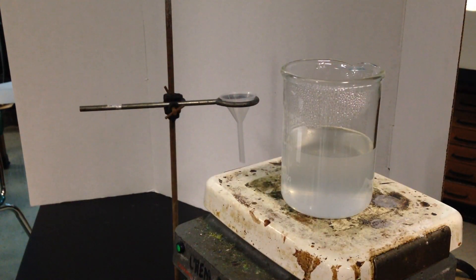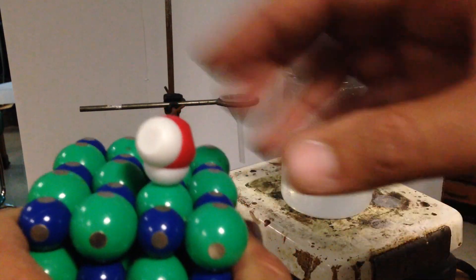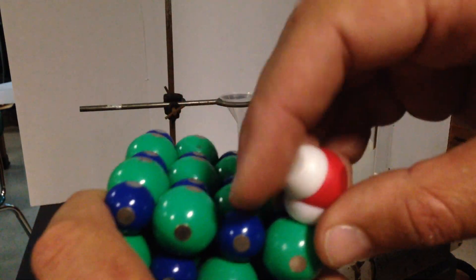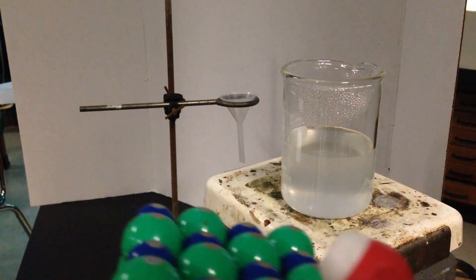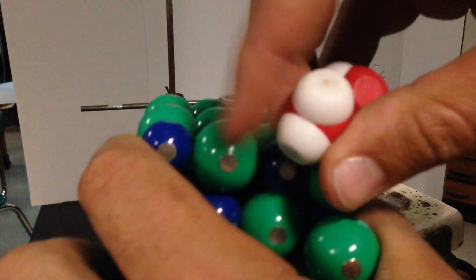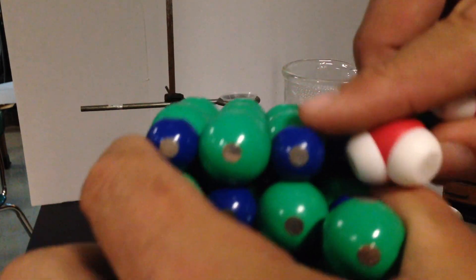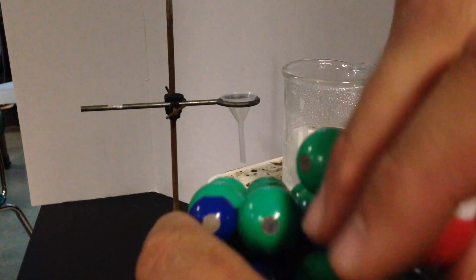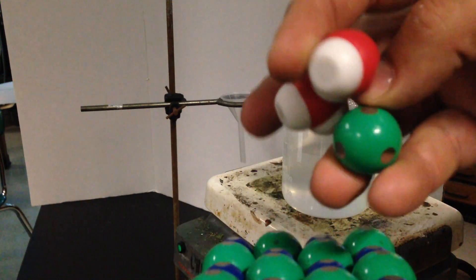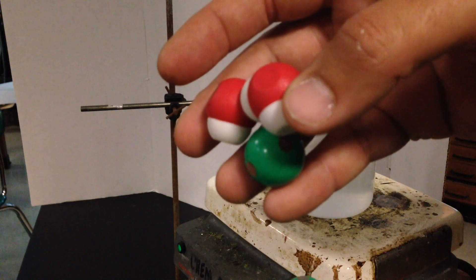It basically gets inside the crystal and says, 'Oh, I like this one,' and it surrounds it and pulls it away. This one comes off, and another water molecule comes in and finds this one on the outside and just kind of gets inside of it. Somehow, it's hard to do with one hand, but the water pulls it away to individual particles that we can't see.